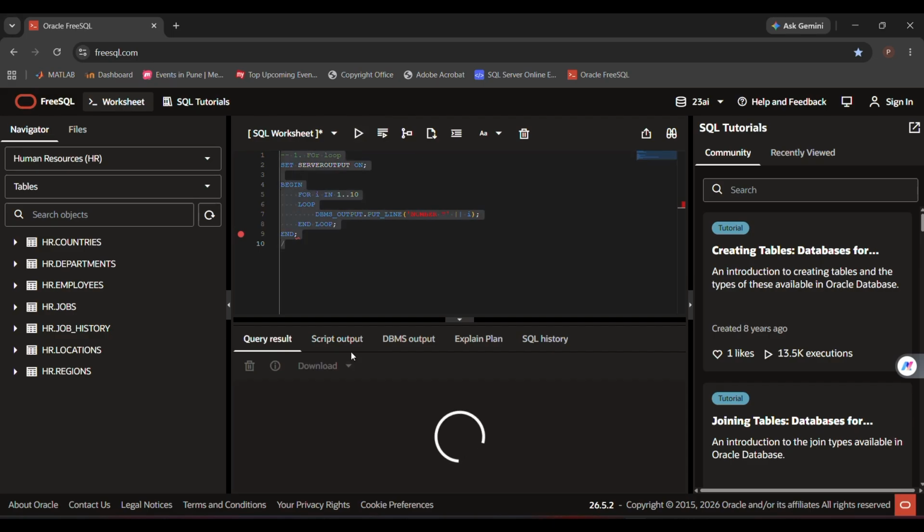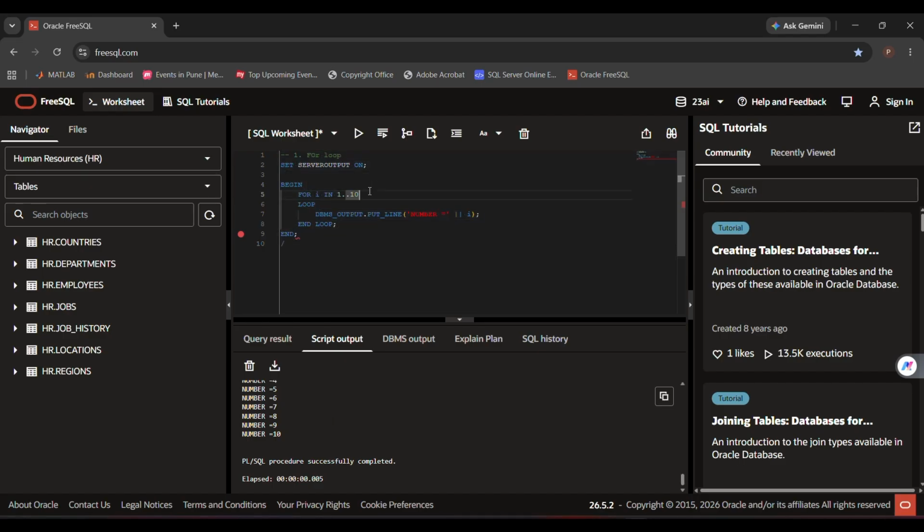Let's check. See, for loop automatically starts from 1 and ends at 10 and increments automatically by 1. So then it stops automatically. This is basically the most important three loops.